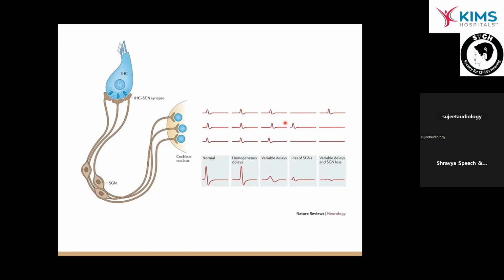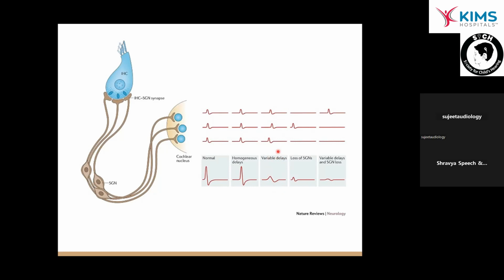Fine. But if there is a variable delay, say there are 30,000 neurons, out of which 10,000 have demyelination and another 20,000 are normal, that means some neurons will fire at their own time and the demyelinated neurons will fire at their own time. Hence, in the compound action potential you record, the amplitude will disappear. So overall, if there is a demyelinating pathology of variable delays, that means some neurons have demyelination and some don't, the compound action potential will reduce.